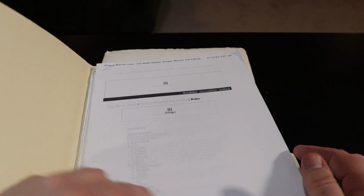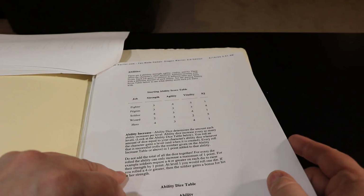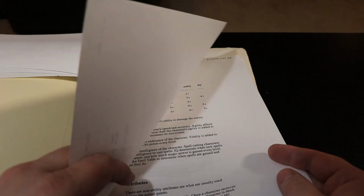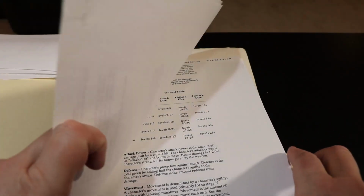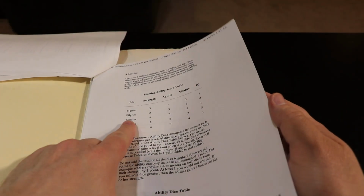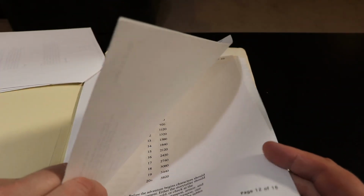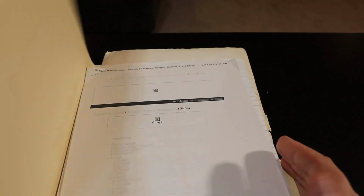So anyways, continuing down our rabbit hole here. I'll have to send this to you. It is a tabletop Dragon Warrior dice game that we found and we kept playing. I want to say this is like Dragon Warrior 3-ish, because they had the Pilgrim, the Soldier, the Wizard, the Hero, right? Those were your classes. Yeah, so you had experience tables, loot, how to build your adventure. This is wonderful. I should scan this.